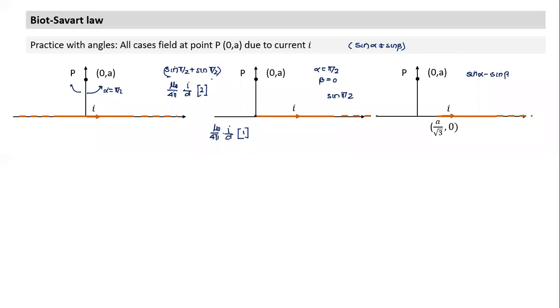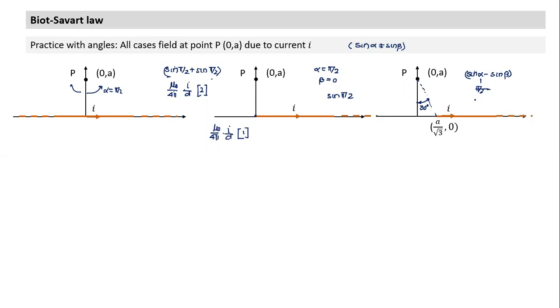So plus or minus sign, I'll figure out whether they're on opposite sides or the same side. One of the angles here, the larger angle, is pi by 2. What is the other angle? How do I measure the angle? I measure the angle with respect to the perpendicular. This is the angle, so it is 30 degrees. So I'll write sine of pi by 2 minus sine of 30 degrees.